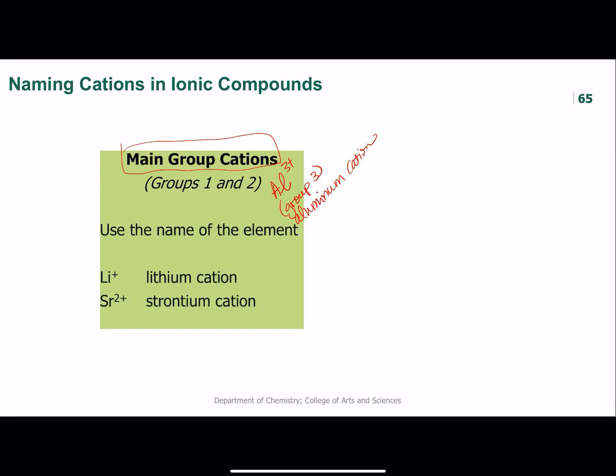And if I hear lithium cation in my head, I know that that lithium has lost a single electron, so it must have a positive 1 charge. Okay. If I hear strontium cation, this is in group 2, I know that it makes a positive 2 cation. One of your jobs when we get to see the periodic table in a little bit is to learn the common charges, and these are 2 terribly common charges, of the main group elements.